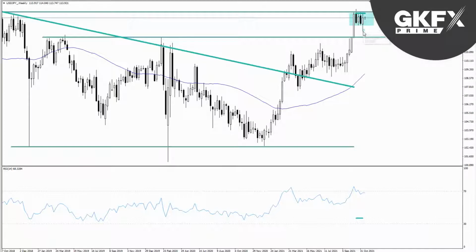And look at this, it tried to break lower, but just came straight back into the range and closed in the upper end of the range. Not the top of the range, but the upper end, above the middle. This to me, maybe it's not the end of the story yet. We're only talking about 4 weeks, but this is interesting. It's pretty bullish in my view that we tried to break down, failed to do so. We may get a similar thing at the top, that's entirely possible, but to me, this would indicate we're going to have a challenge at the top of the range and maybe a breakout. And that would obviously be in line with the overall bullish dollar trend.